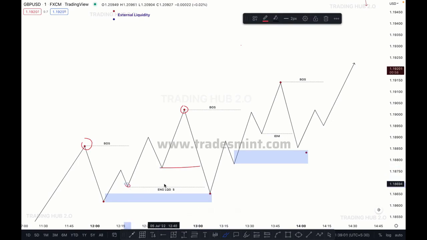So what is the meaning of these two types of liquidity? First is inducement, which is a 50% chance of the market going in your favor, and maybe the market pushes downside to take engineering liquidity and then goes higher. So engineering liquidity is our high probability zone to take a buy or sell on this trade. It depends on the condition of whether the engineering liquidity or inducement is valid or not. We will discuss this in detail in the upcoming chapter on entries.